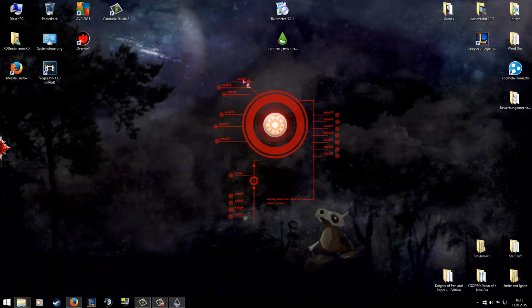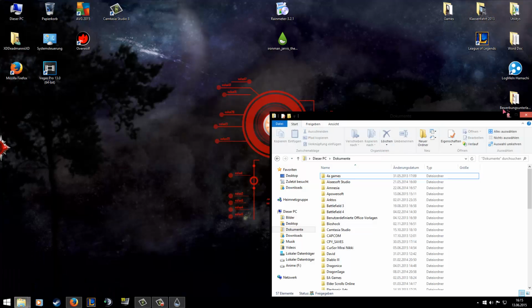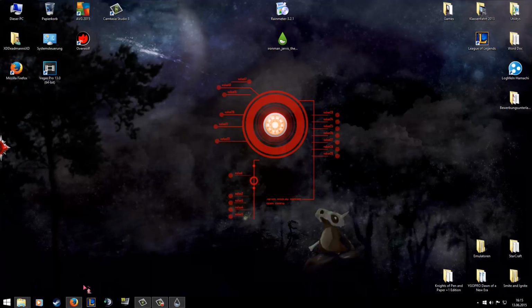These here for applications like Camtasia, Rainmeter, or Mozilla Firefox. And these here I just want to use for shortcuts to some directories, just as I open here, like the documents folder. So we just start and edit the skin.